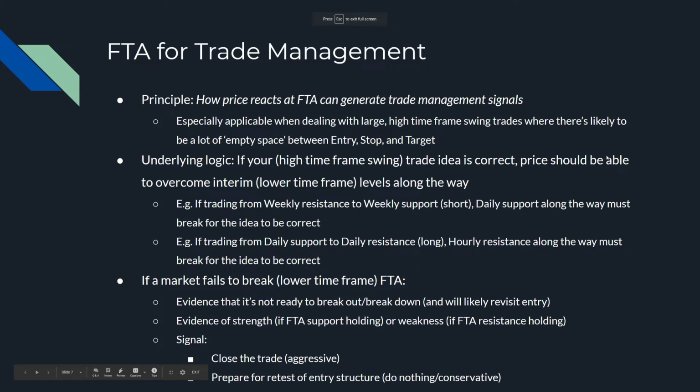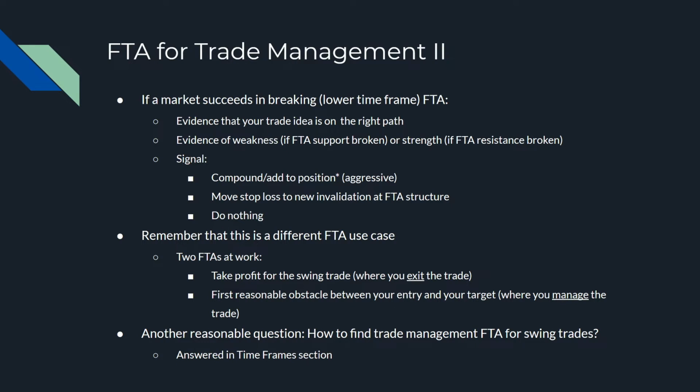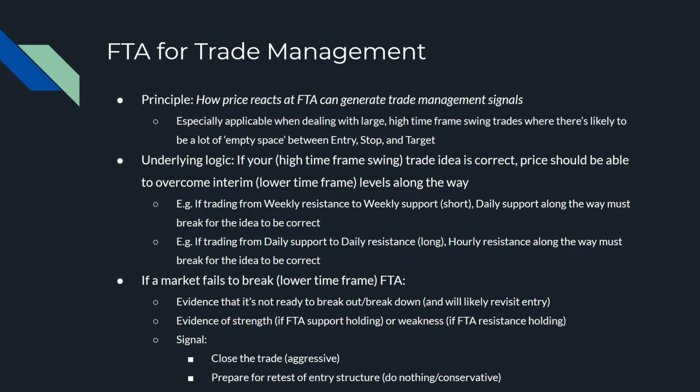Now, we're talking about trade management. So the question is, how can that middle level, that interim level we just talked about, help us or generate management signals, as it says in the first bullet point? Well, as you'll see, we're going to talk about if a market fails to break FTA and if it succeeds in breaking FTA, what the implications of that are and what specific trade management signals that might give us.